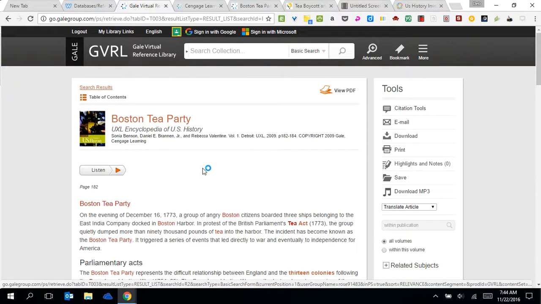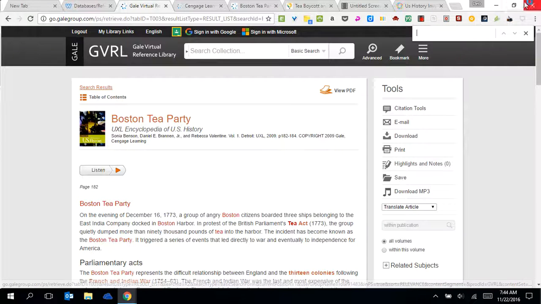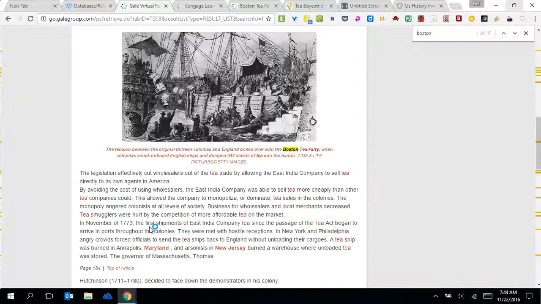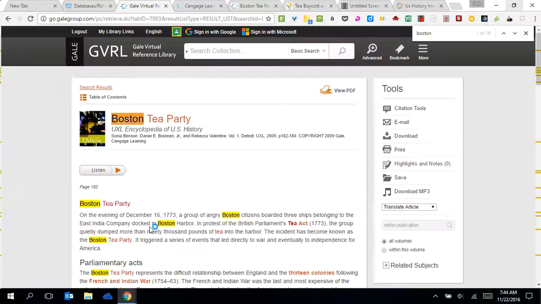One thing which I failed to show in the database articles, I don't know if you know this trick. If you go to Control F, this little pop-up comes in, and you can search something specific. Write anything right here, and it'll show how many times. So let's say I just put Boston, which is kind of silly. It'll show that it appears one of 16 times in that article.